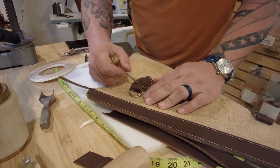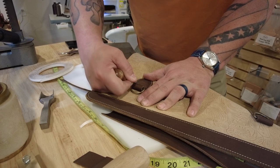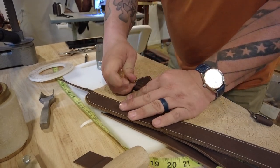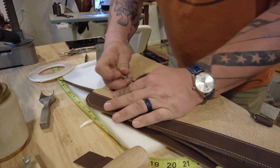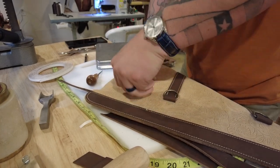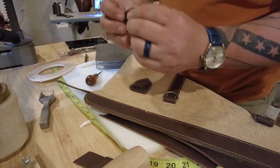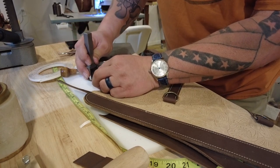So I'll take a scratch awl and just push it into the leather, shove it down in there. It's going to mar it all up. That's okay. You're never going to see it again. Okay, we're almost there. I want it to where that D, or the top loop up there, is just barely showing. So that means I've actually cut this a little bit long because it's reached the bottom and I need to trim it. No problem, I'm going to trim it down a little bit, make it a little bit shorter.